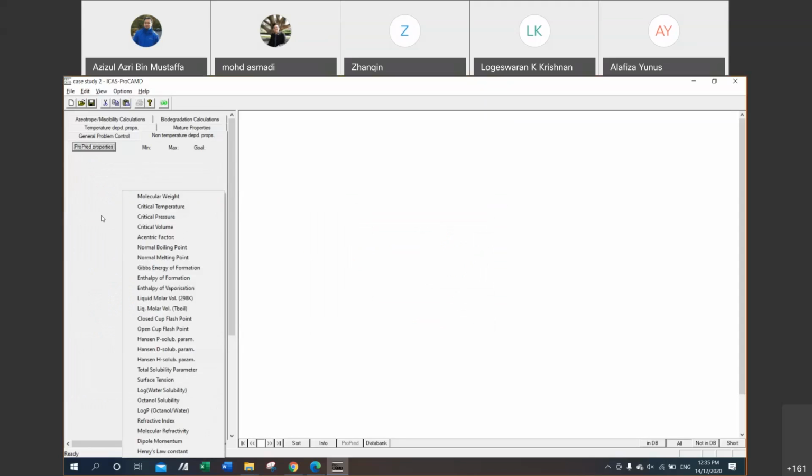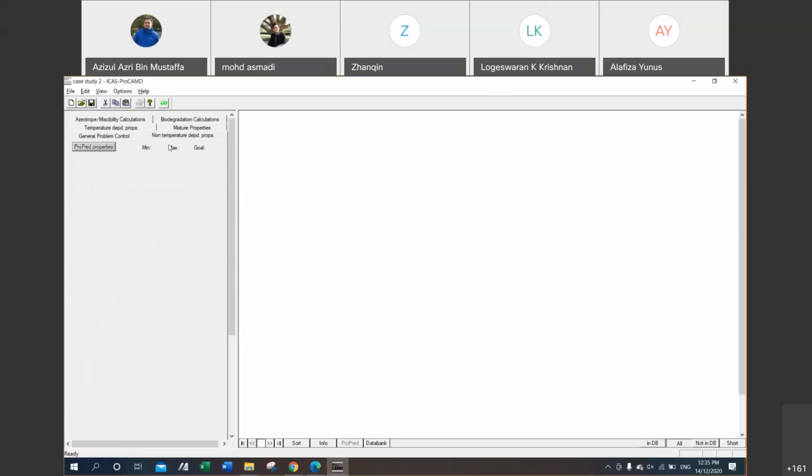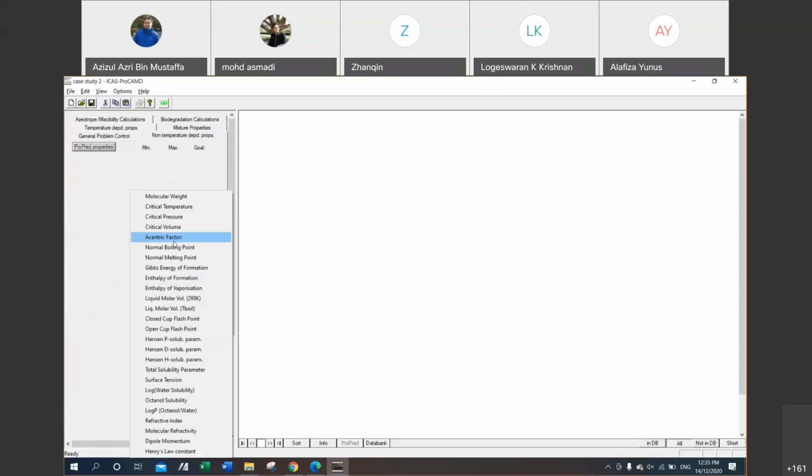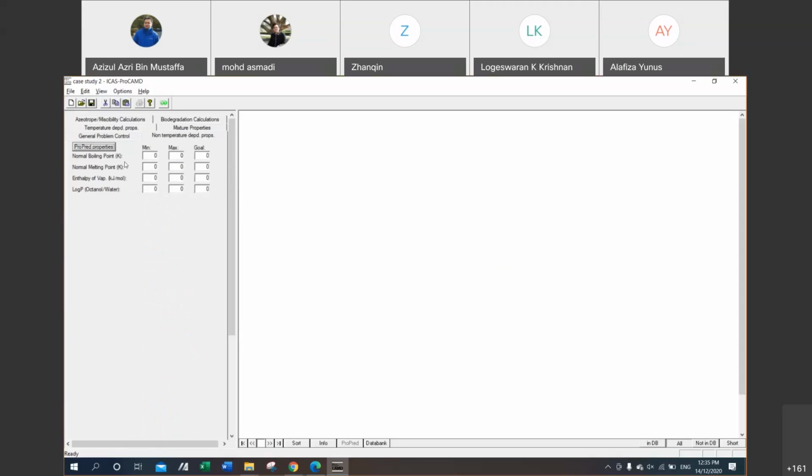So right-click on the property, non-temperature dependent, right-click. You can select all the properties first: TB, TM, and enthalpy of vaporization. Last is log P. Once you tick all the properties, click on the properties. For the normal boiling point, it is greater than, so it must have the minimum.